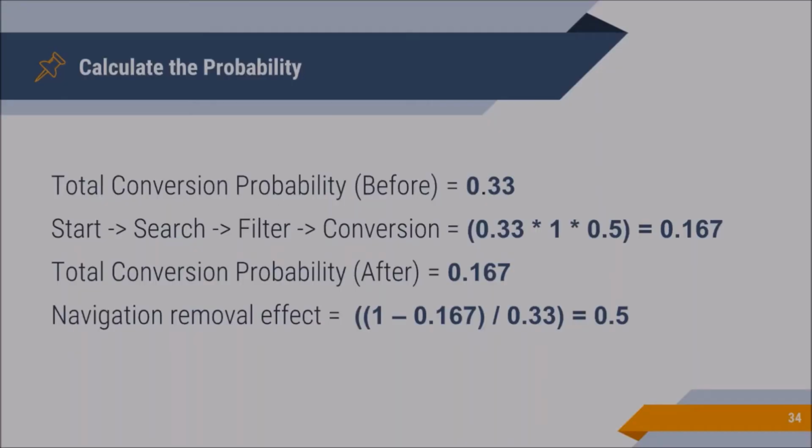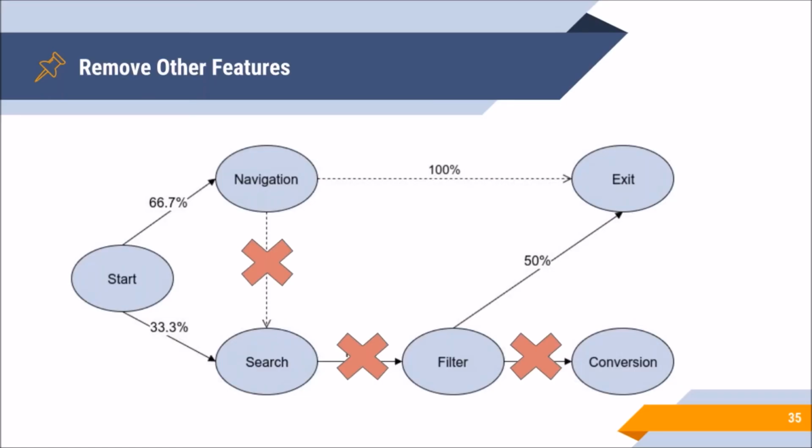That's a big number. Okay, so what is the next step in the Markov model? We are going to calculate the removal effect for each of our features. Initially we removed just navigation. Now we are going to remove each of the features consecutively, and check the impact on the total conversions. That's how we can attribute our conversions to various features. Now that's simple arithmetic as I showed before. So we have already prepared those numbers, and here they are.